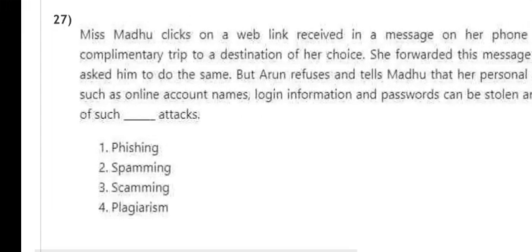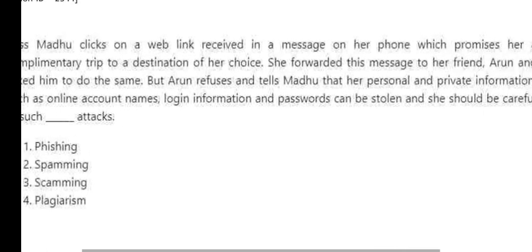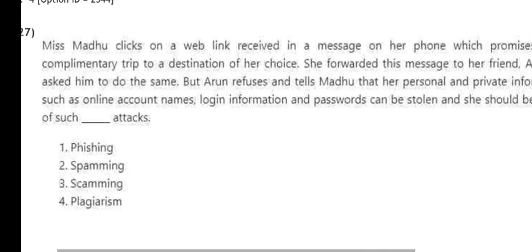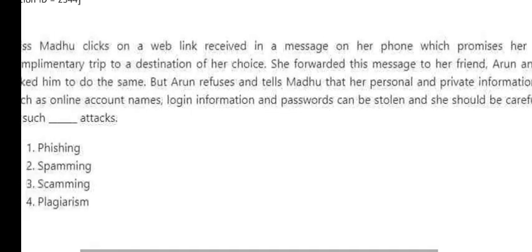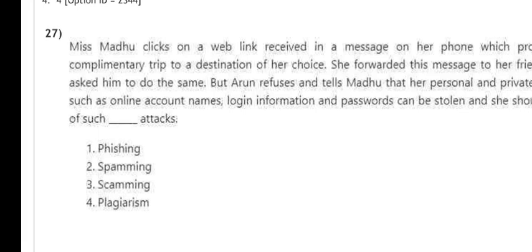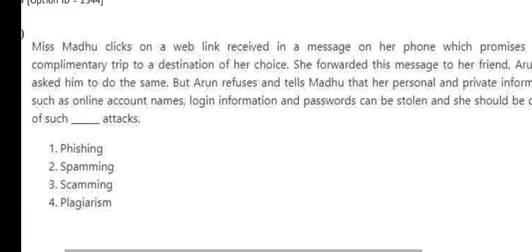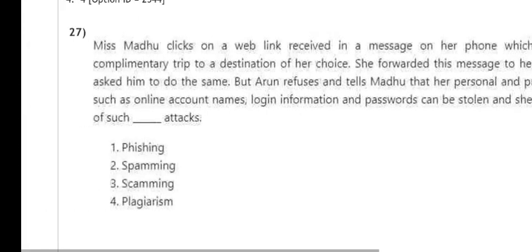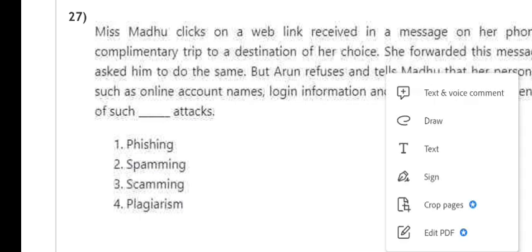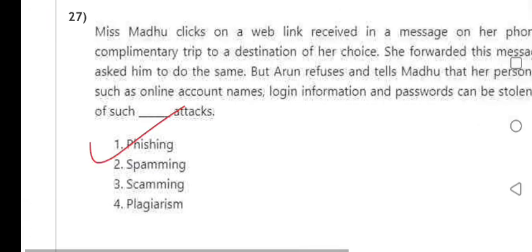Next, Miss Madhu clicks on a web link received in a message on her phone which promises her a complimentary trip to a destination of her choice. She forwarded the message to her friend Arun and asked him to do the same. But Arun refuses and tells Madhu that her personal and private information such as online account names, login information and passwords can be stolen and she should be careful of such attacks. Phishing, spamming, scamming, plagiarism. What will be correct? So it will be phishing, P-H-I-S-H-I-N-G, not F-I-S-S.